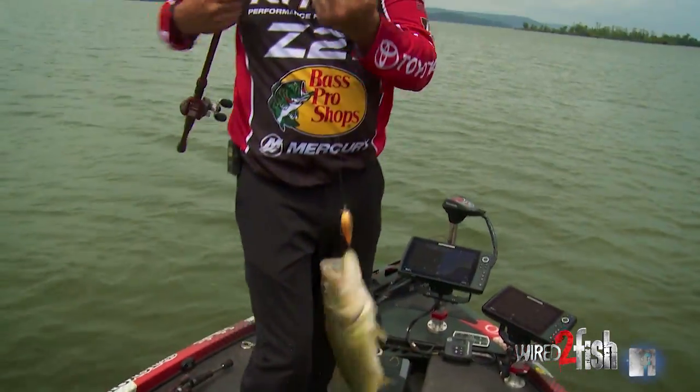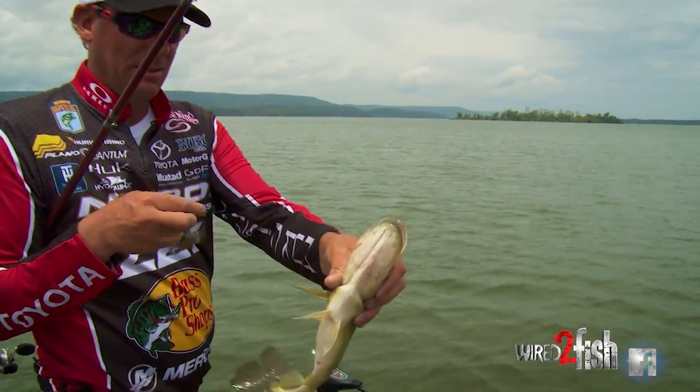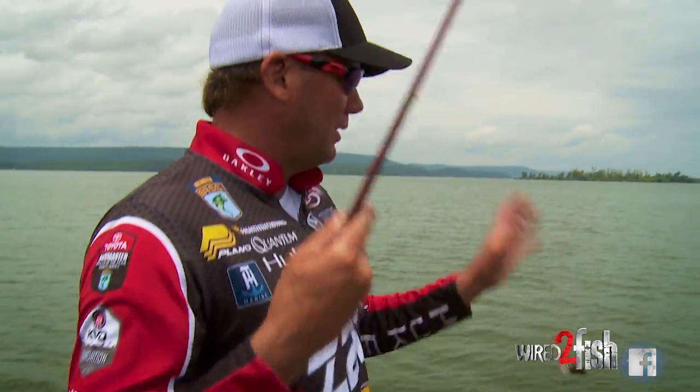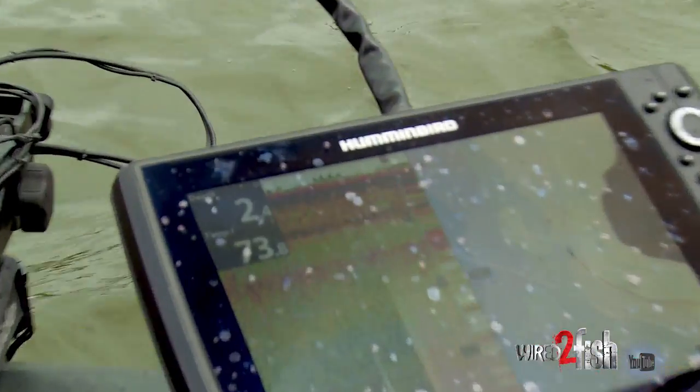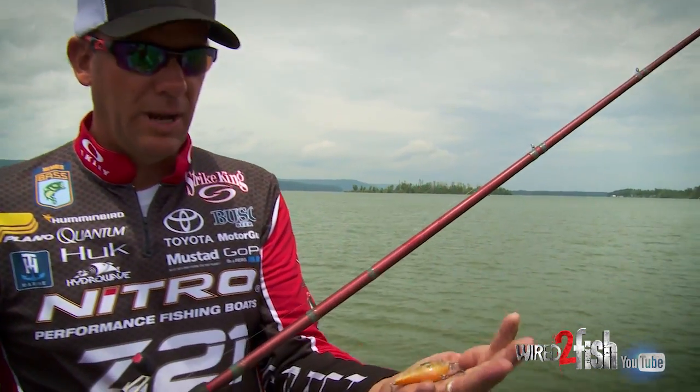Good one. Classic example of what I'm talking about right there — a post-spawn skinny bass, right up there shallow. He just barely got that crankbait. I've got the wind pushing down here, I'm on a nice inside line. I've got the trolling motor in two and a half feet, so I'm just running that with the rod tip up, reeling it along pretty fast, then stopping it every now and then. That's the real key with this water clarity — you're moving that bait by him real quick and it looks just like a little sunfish.